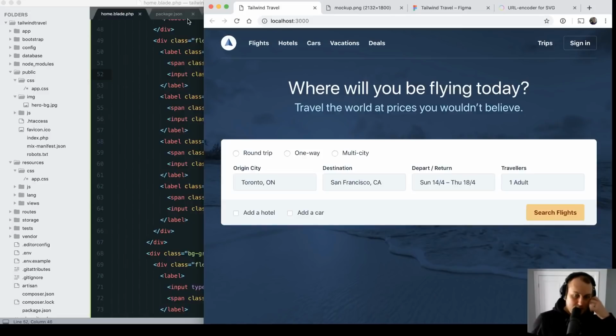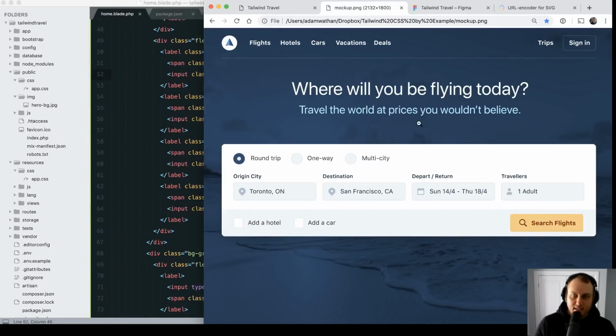But what I was planning to do this morning is, yesterday, as most of you probably remember if you were watching Laracon online live, I was building out this design that Steve put together for his talk in Tailwind, to give you a run-through of what my workflow is like with Tailwind and how you can build custom user interfaces using it.